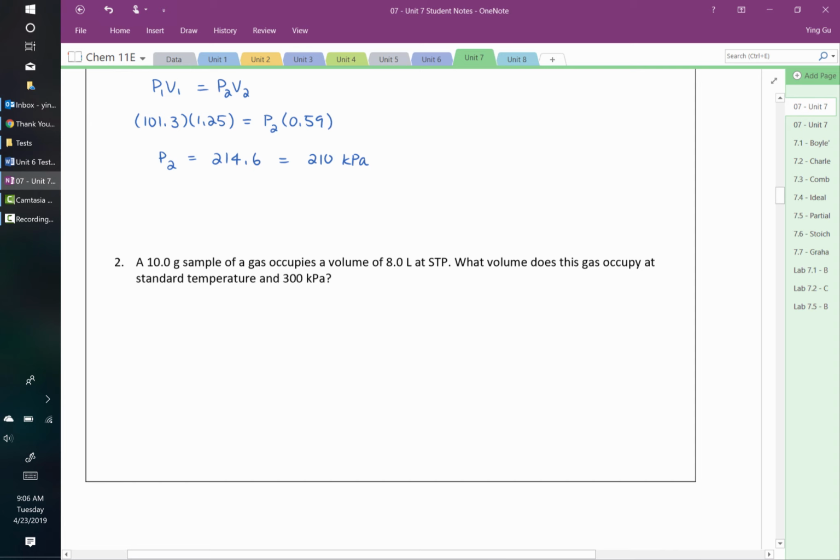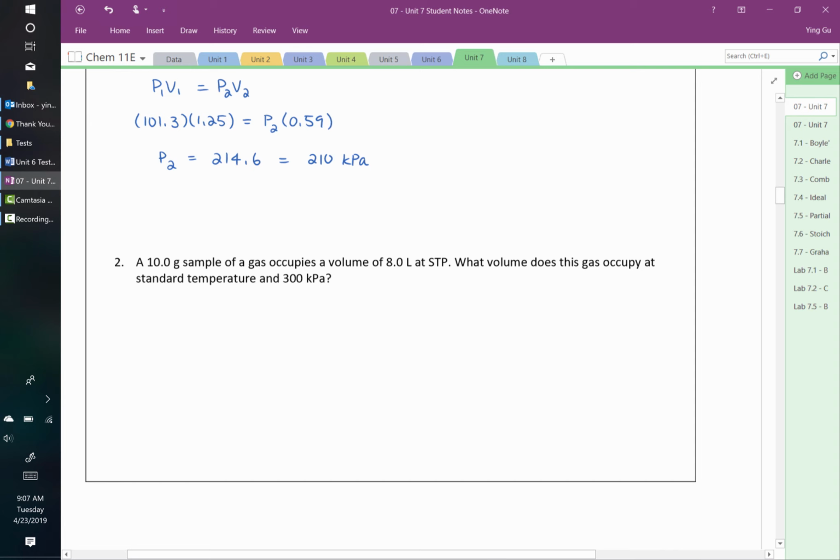So this here again is a before and after situation, because you have some gas at STP, which stands for standard temperature and pressure, and then afterwards it says standard temperature, so the temperature does not change, but the pressure has gone from standard pressure to 300 kilopascals. That 10 gram there doesn't really matter. It's just telling you that there is a 10-gram sample of gas in the container, but nowhere in this question does it say that some of it leaked out or the number of moles has gone up or gone down. So mole stays constant, temperature stays constant. The only thing that changes is pressure, which would then lead to a change in volume.